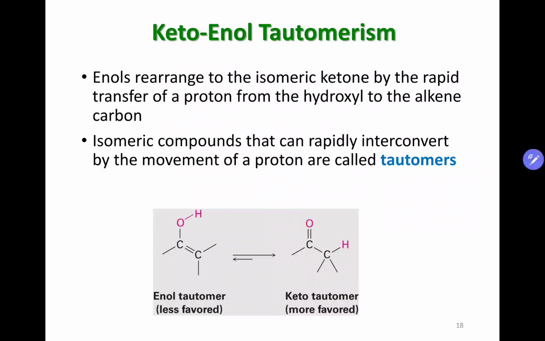So let's go to the next slide. This explains how the keto-enol tautomerism happens. The ketone product is more favored, so this rearrangement happens easily, and it favors the ketone product as compared to the enol compound. Basically the hydrogen will migrate to the next carbon, and then it will break the carbon-carbon double bond, and instead you will get a carbonyl group. So that is how it happens.